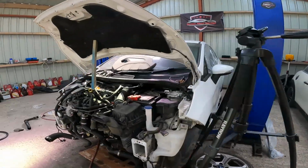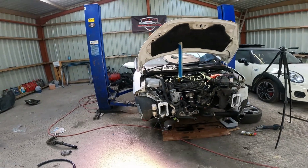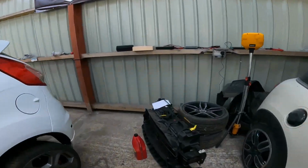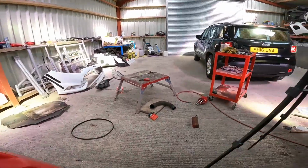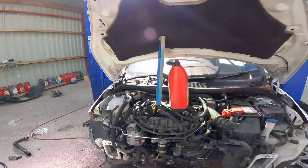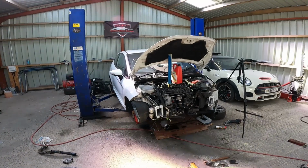Get it bolted up, get it all hooked up. Oil and coolant. Where's that oil? I'm going to move that oil right now and put it on top of the engine, because I just know I'm going to forget. Put that there. I can't possibly forget now. Right, let's get this front panel on.